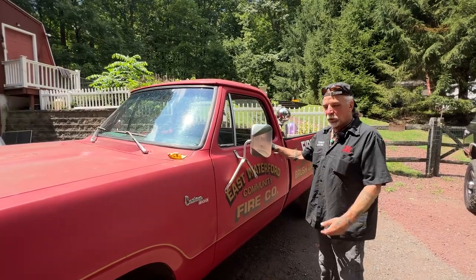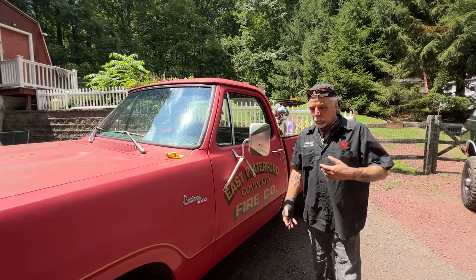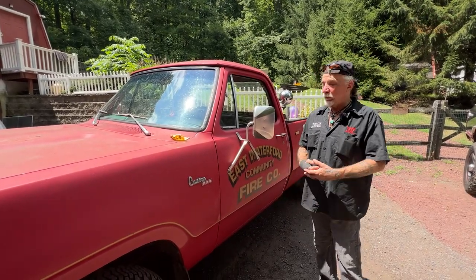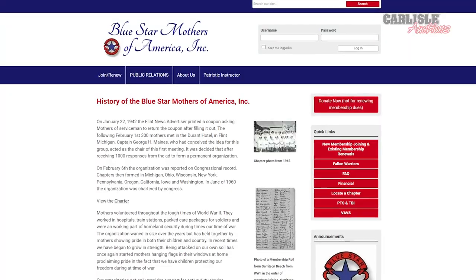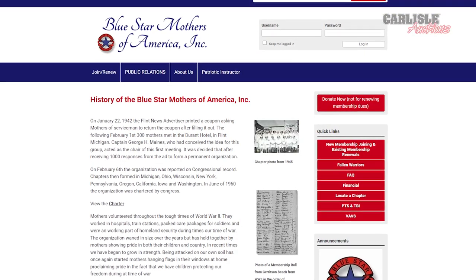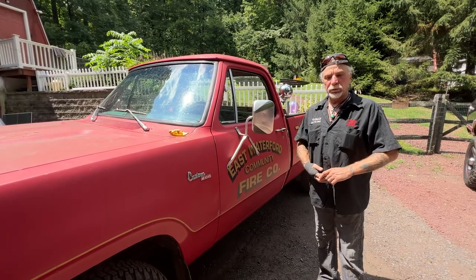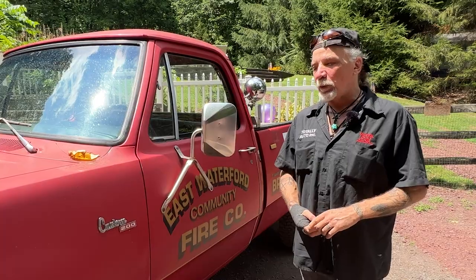We're starting this auction with a charity, Blue Star Mothers, which is a group of mothers throughout the nation who have children that are serving. We're going to give the first $10,000 from this vehicle to that charity. They're going to give it to somebody who comes back just not right. Something's wrong. They'll probably be needing that.